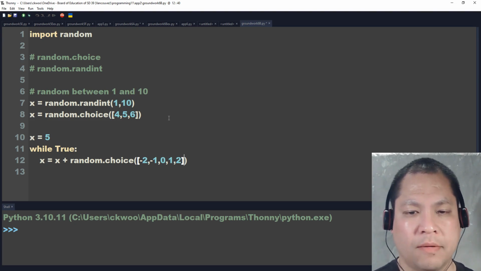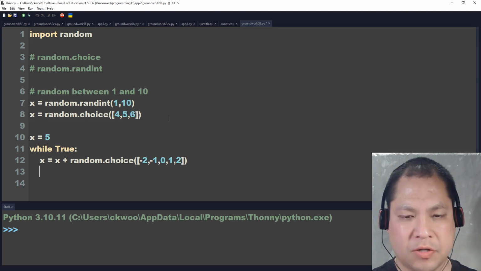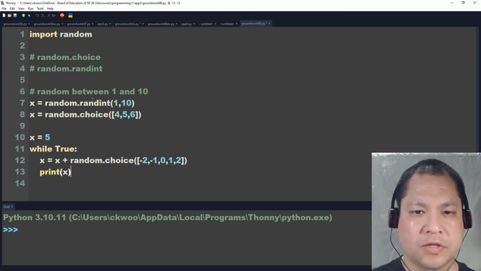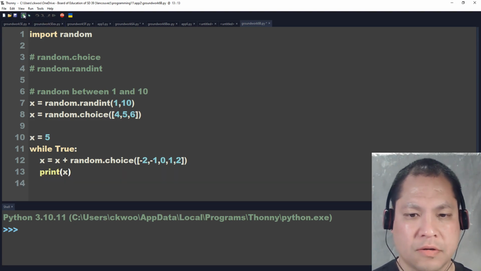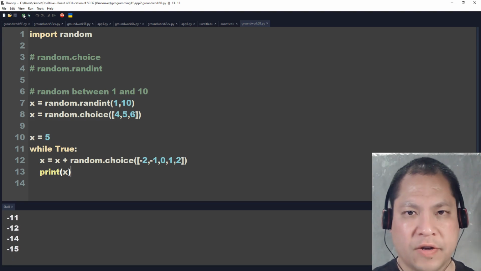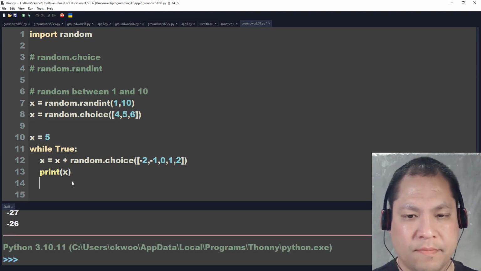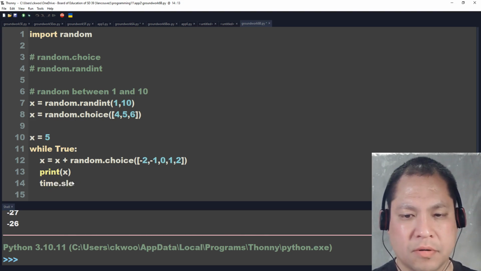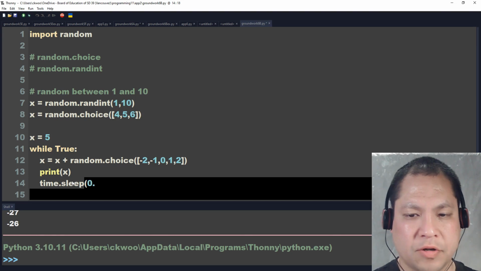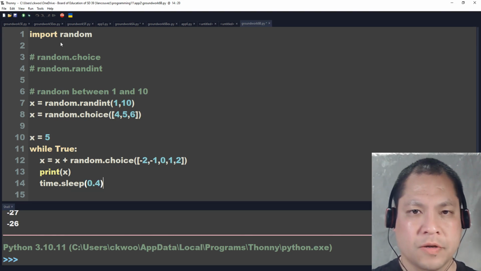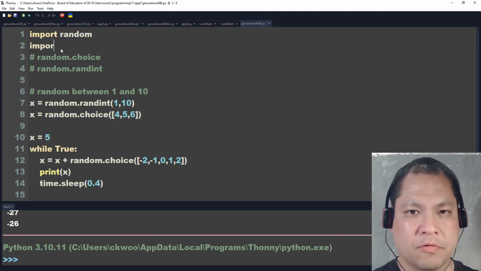So if we just print it, let's see what we will get. It's going too fast for me to see, so let's put a little pause: time.sleep, and let's say 0.4, sure. I need to import time, otherwise it won't work.